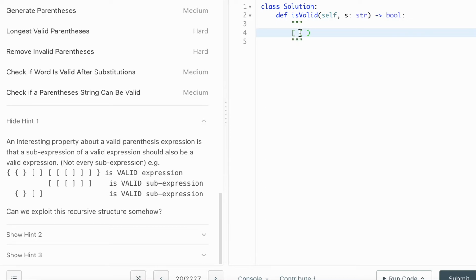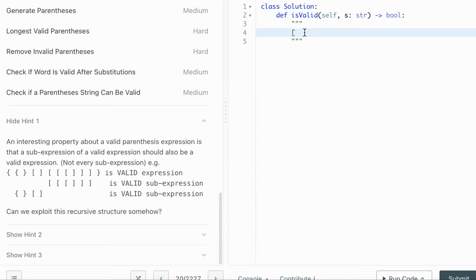If they do, I'm going to pop this value, meaning that they get closed.